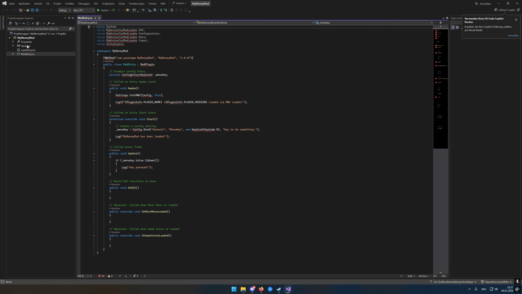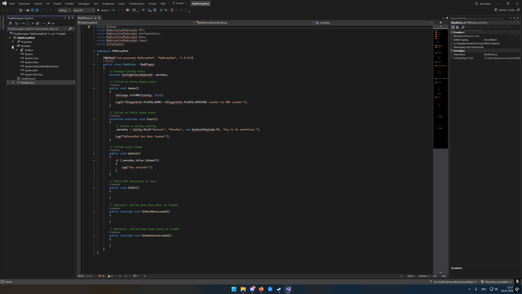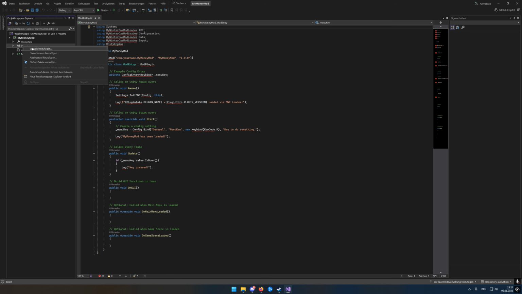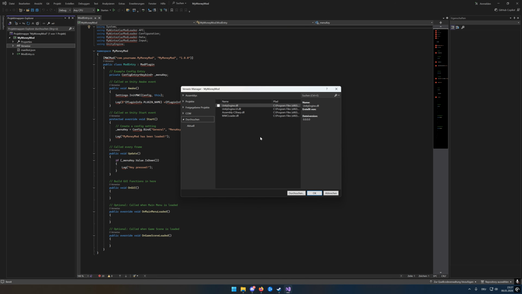So on the left here, we will have References. We'll right click and press the top one, Add Reference, or whatever it is in English. I already tried it, so they're the references for me, but you won't have these. Maybe I can delete them here.